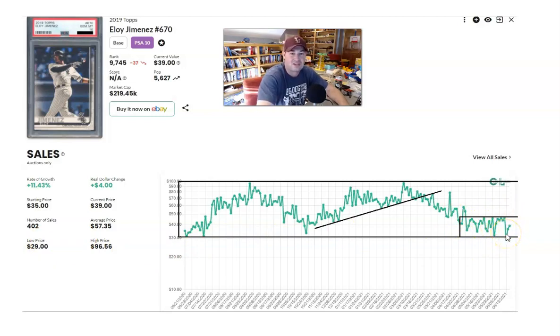But I think as he starts to ramp up baseball activities, thought he might come back in. I think they say August if everything goes right. I think as you get closer to that, you'll start to see buying and could push his prices up just a little bit more. So this is an interesting buy zone here. So I like Eloy a lot, and I'm not going to do too much more with him.